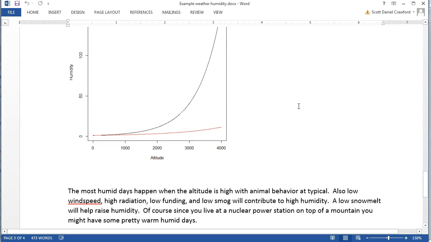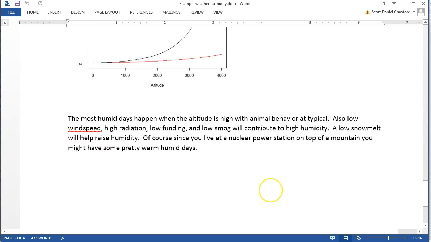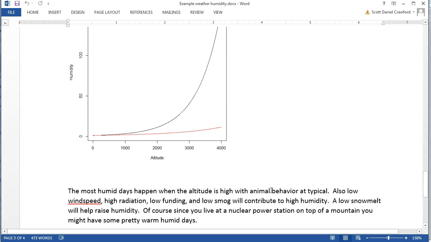Here's my interaction, which you should feel comfortable with because we've done lots of these, and then something to talk about what it really means. The client wanted to know how to predict humidity. Well, the most humid days happen when all these variables are in just the right amounts, and how do you get those right amounts? I thought in the last video we decided you lived on a nuclear power station on top of a mountain. So there you go. I still don't really know how funding seems to affect the weather. It sounds a little fishy, like an X-Men movie or something, but this is very complex. It's about as complex as your final project.